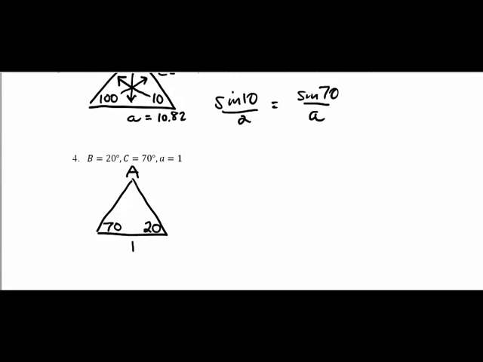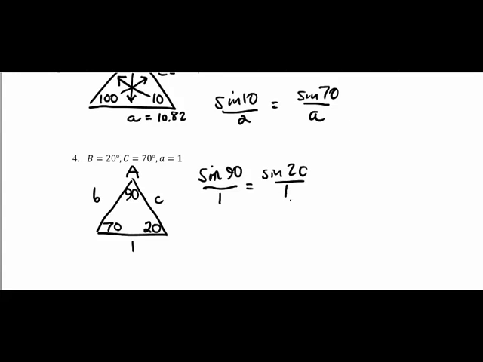So what am I going to do first? Well, I'm going to obviously find this missing angle, and if I find the missing angle, it's 90 degrees. Holy smokes, this is a right triangle. So it is possible to do this problem by other means than SOHCAHTOA and the Pythagorean theorem. In fact, what's cool about this is we can take the sine of 90 divided by 1, and we can find the other two missing sides. We can find side C and side B. So let's go with side B first.